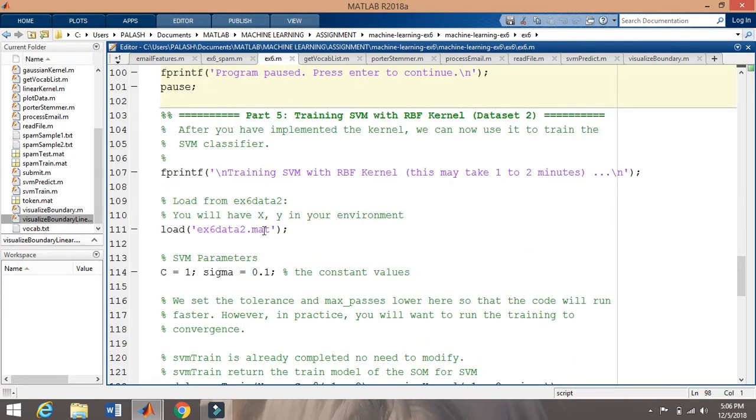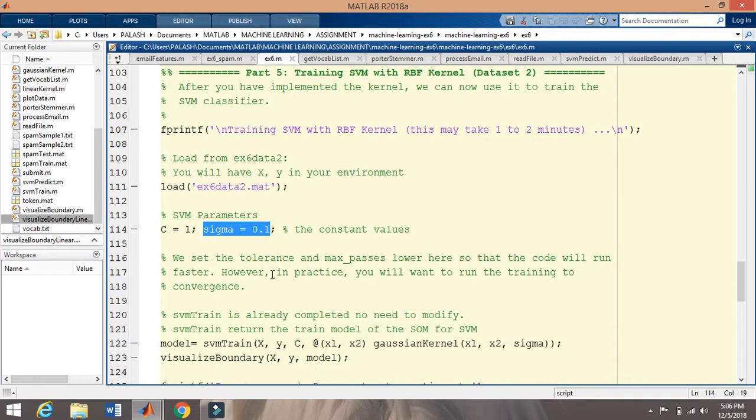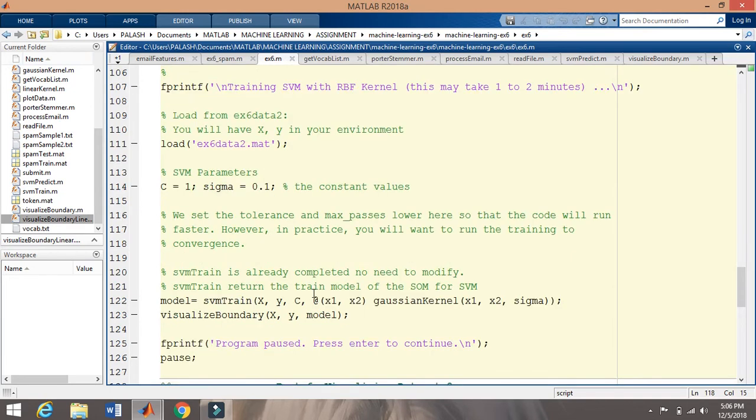So dataset 2 is imported again to be used for training the support vector machine with RBF. We are taking the constants: the value C is equal to 1 and the sigma value is 0.1. Here we set the tolerance and maximum iterations so that it will run faster. However, in practice we will want to run the training to convergence.